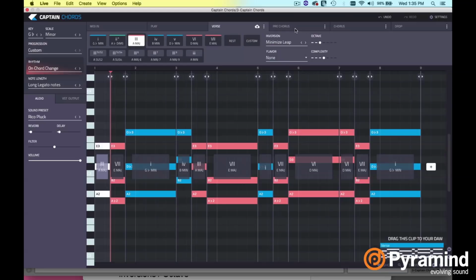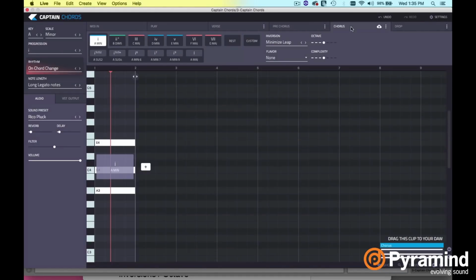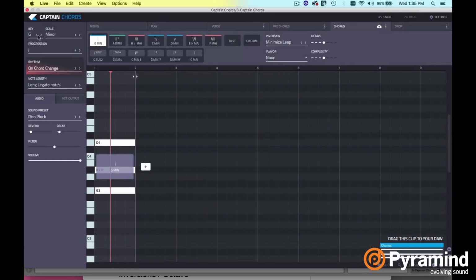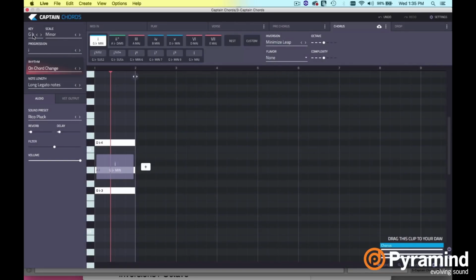Let me rebuild this for you. I'll do it, say, here in the chorus, okay? So in the key, right now it's an A minor. I don't want A minor. I want G flat minor, and I still don't have sharps. The chord progression goes like this. It's a 3-7-1. It's a 4-3-7. It's a 1-7-6, and then it's a 6-7-1.